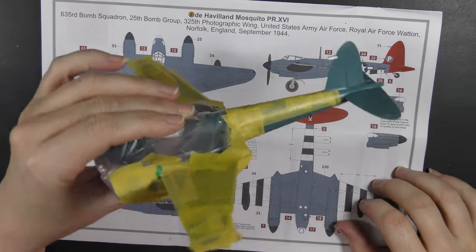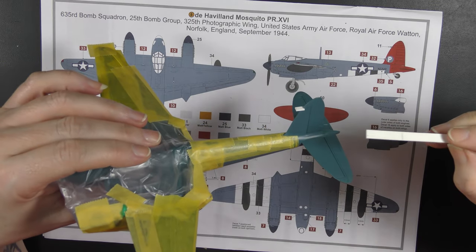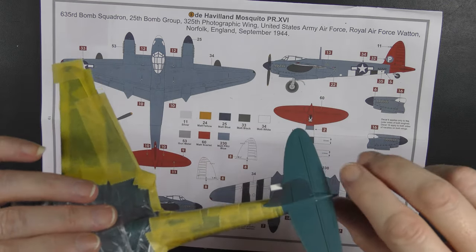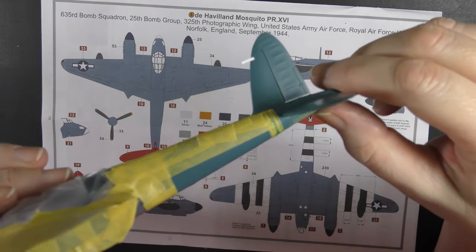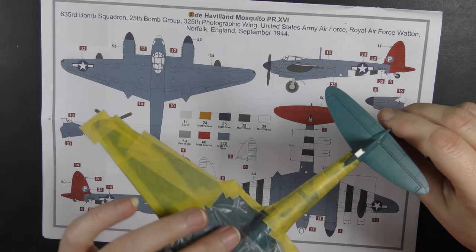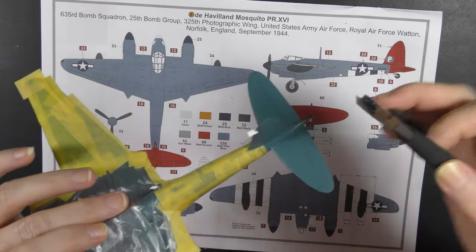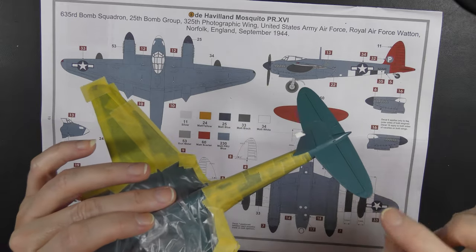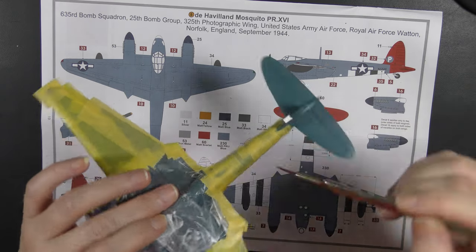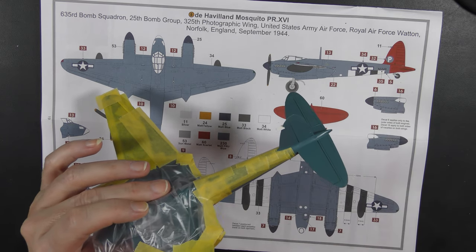So what I have done is I've got a piece of plastic cord this thick. I don't know how thick that is, but it looks to be about a millimetre or a bit more than a millimetre thick. And I've literally super glued that chunk into that forward edge of the fin. I'm going to go away and leave it to fully harden. And then once it is, I will quickly clip off most of the excess with the nippers. And then I'll use the sharp scalpel blade to really gently shave and trim it till it's fair with the fin, and maybe just tickle it a little bit with a sanding stick.